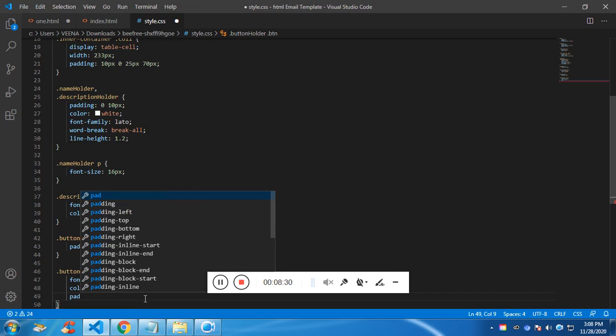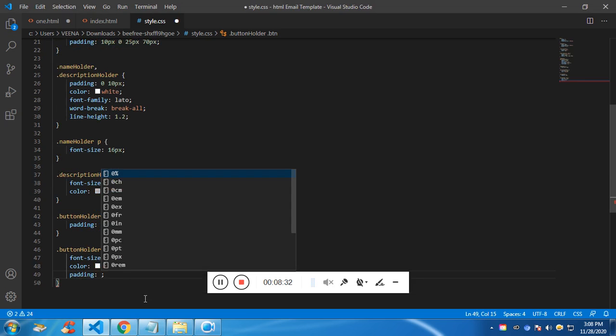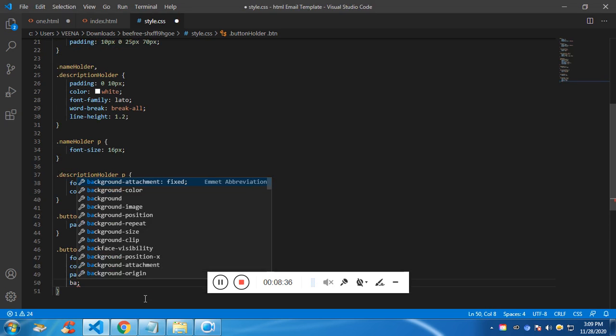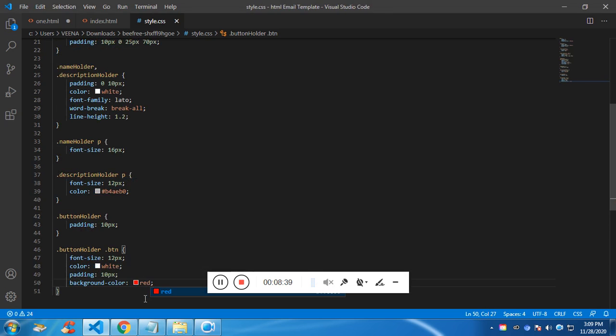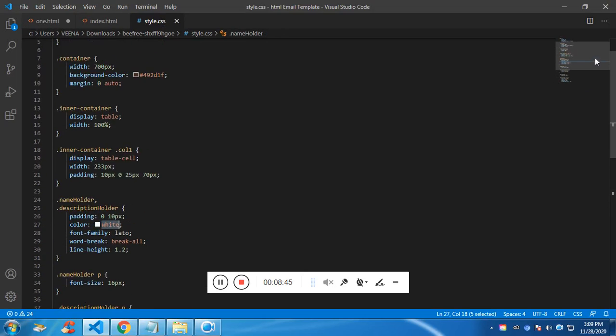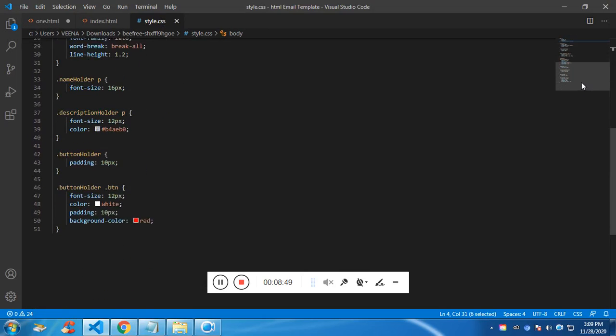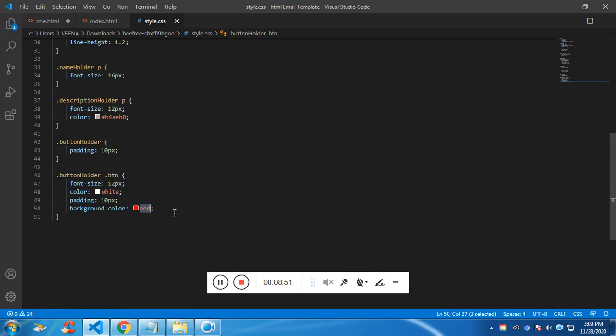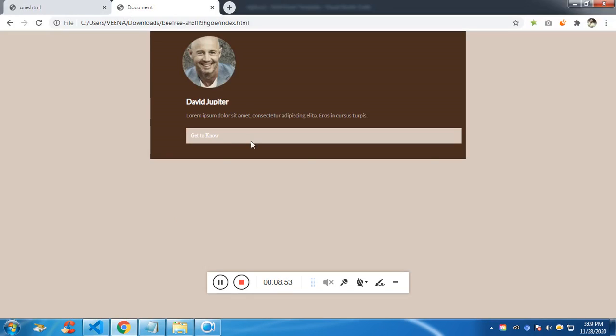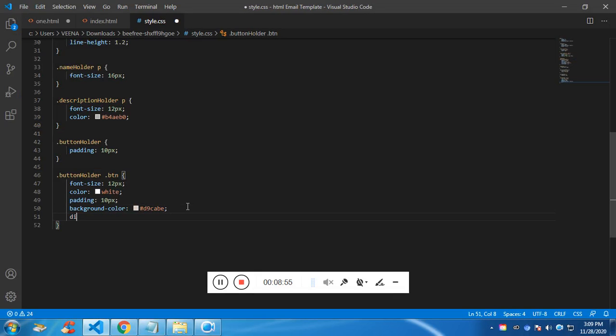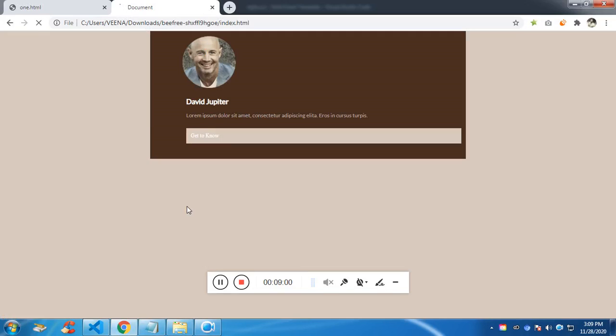And padding on all four sides 10 pixel. Background not exactly white, but the body color. We just want display inline-block.